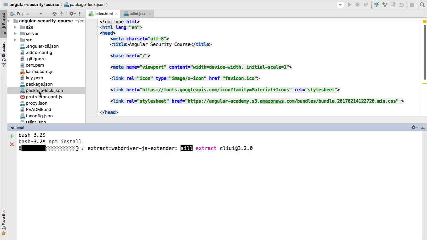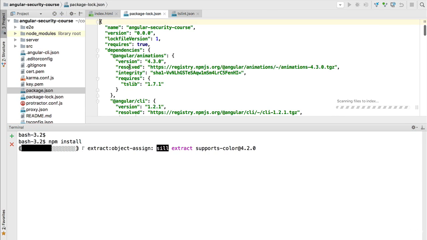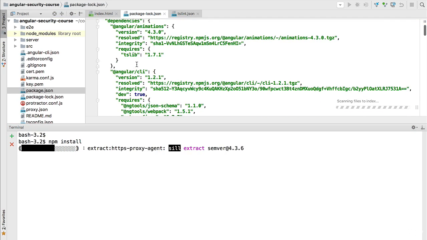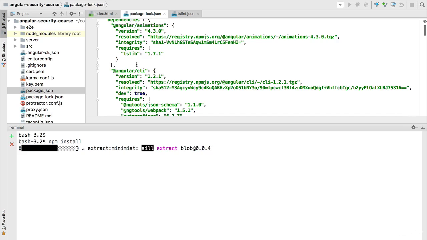So it's very important that you don't edit this file manually. This file is the equivalent of the yarn lock file, so it provides essentially the same functionality. We can open it up to see what it contains. It's a JSON file that contains the exact versions that are meant to be downloaded on your machine, so that you are sure that whenever you install the lessons code, you will have the exact same dependency tree that I have here on my machine.